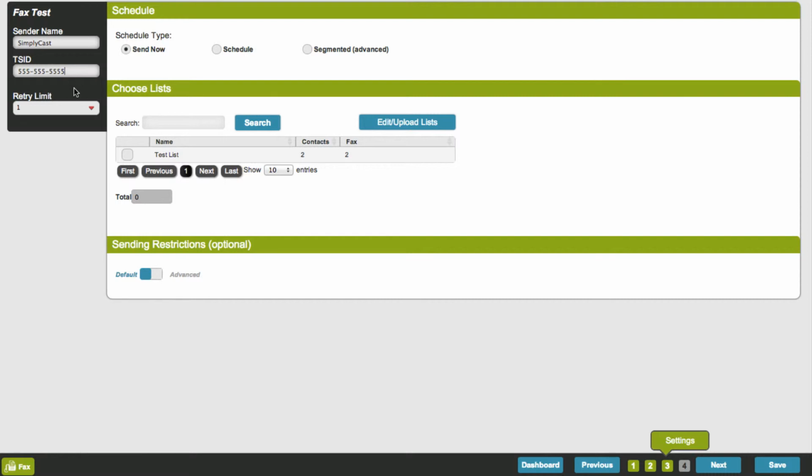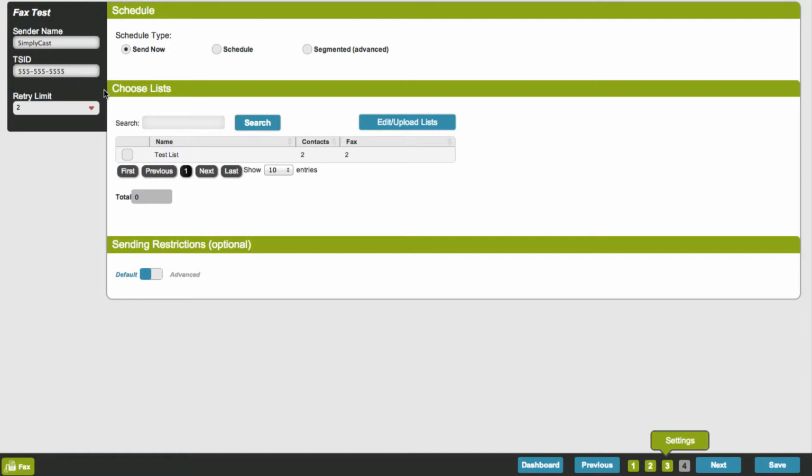The next item we have to enter is the number of retries. One of the great things about our platform is we only charge you for faxes that are successfully delivered. So I recommend going with 2 retries, just in case you run into fax machines that are busy or perhaps unreachable for whatever reason the first time through. This way the system will try a few other times to get the fax information delivered.